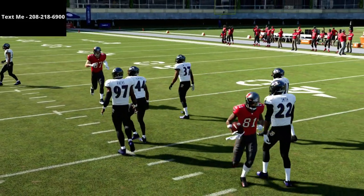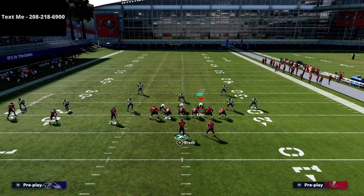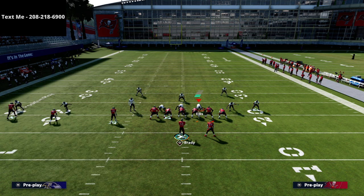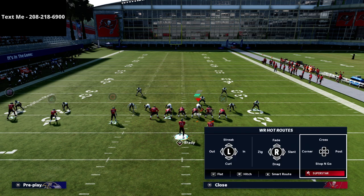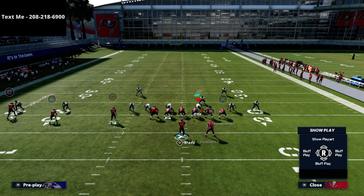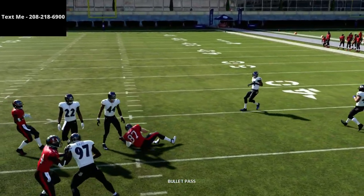The reason I like this concept so much is because of where the user is. More than likely, they're going to be standing right here. And once they see the tight end streak — once you pop the tight end streak — that's why your first read is your tight end. Can you throw the tight end? If you can throw the tight end, then throw it. Right at the seam, easy read, quick throw.